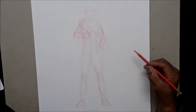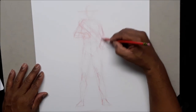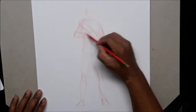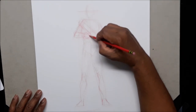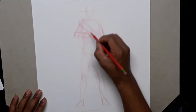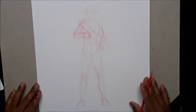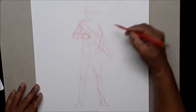And draw through. You always draw through your picture. Like I drew through the gun so I can get the arm right. And it probably still needs a little bit more adjusting. So where is that hand at? This hand goes down. Got the finger. Hand goes down and is bent, and his wrist, maybe down a little bit. So now, this is my typical pose. This is the standard pose that I want. Maybe make the gun a little longer, but that's later in life.